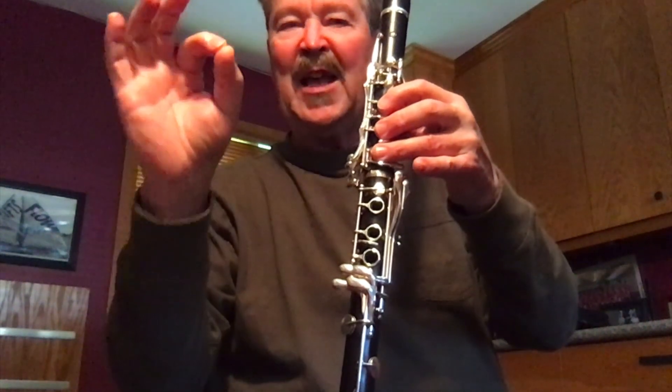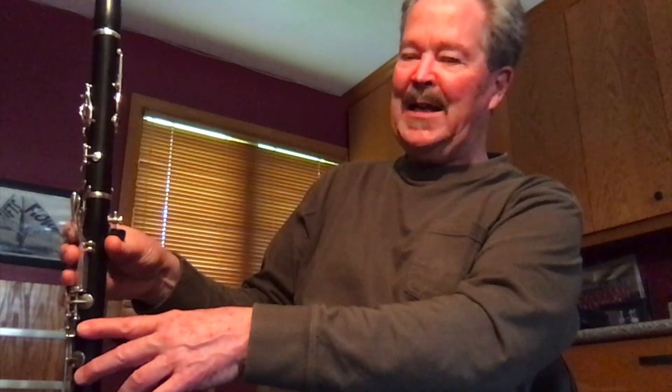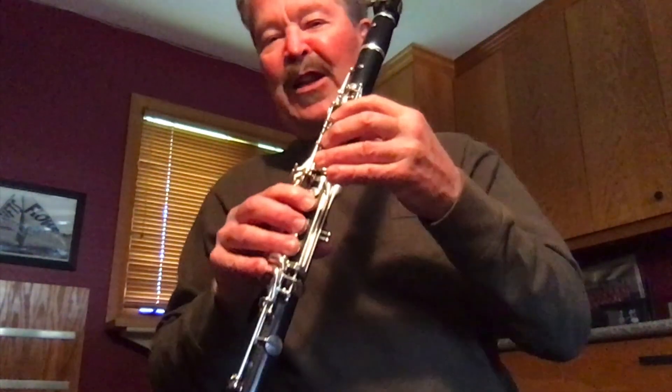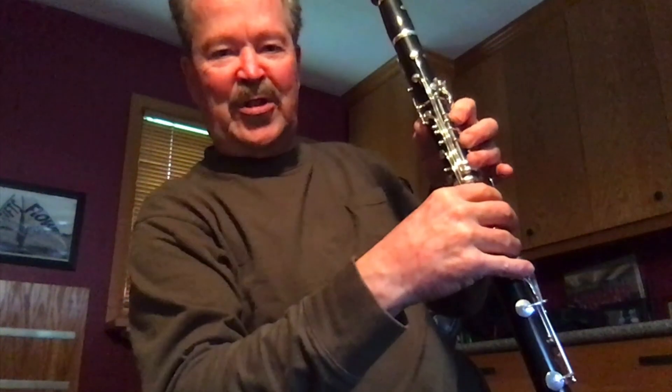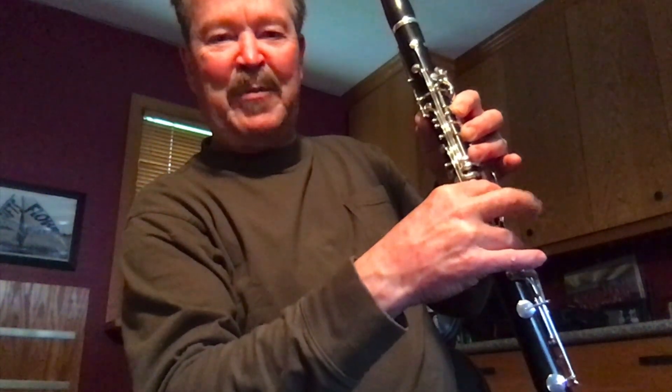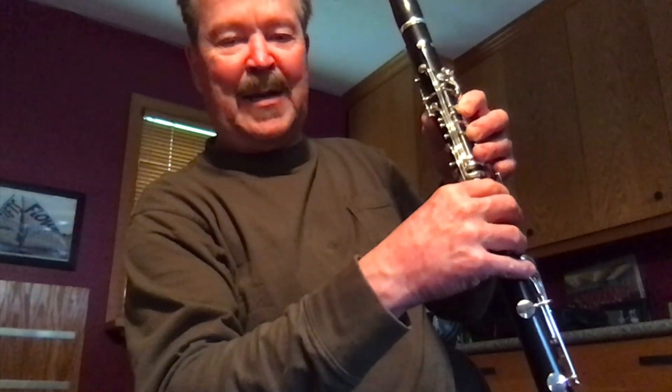You need to plug those holes fast and quick so the notes will pop right out. Thumb rest placement — not on your nail, not on your knuckle, right in between that flat place. It must be there. When you play the notes on a clarinet, your fingers do not bend. It's almost all this back knuckle back here. So your finger is basically just going like this. See the shape of my finger — it does not change. It's pretty much the same all the time. I'm only using the knuckles back here on the back of my hand to make that finger go up and down.